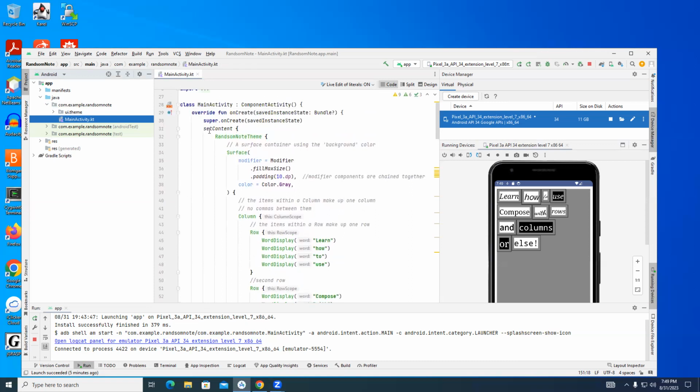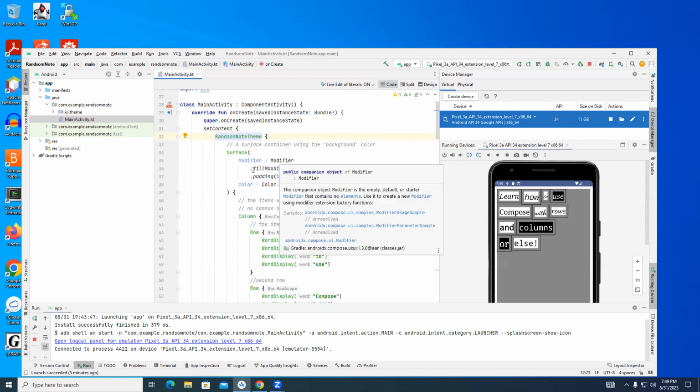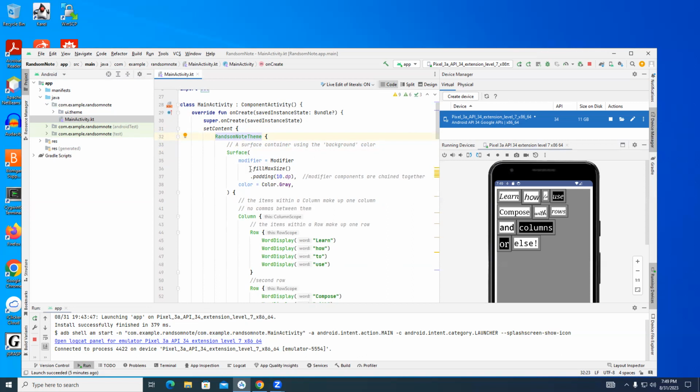Okay, so here we set this main idea of then I'm going to specify something about the overall surface. And so what did I play with here? It gave me this fillMaxSize, that was part of the default. And I added a padding.